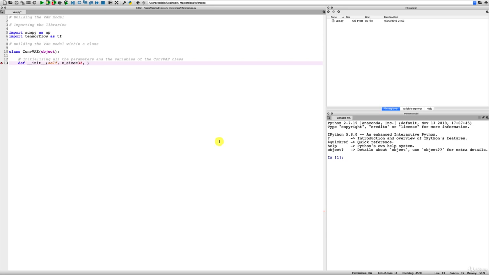Then the next argument is going to be the batch size, which is going to be the size of the different batches of input and target, because of course we're doing batch learning, meaning that we're learning on batches of inputs and targets as opposed to single input and target.